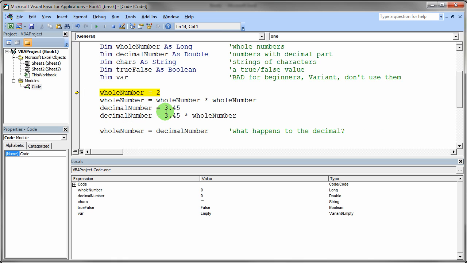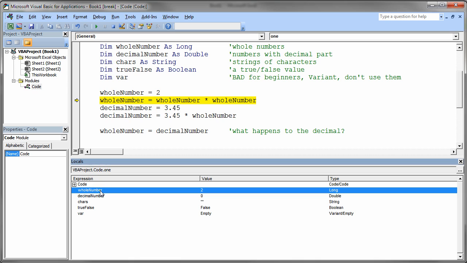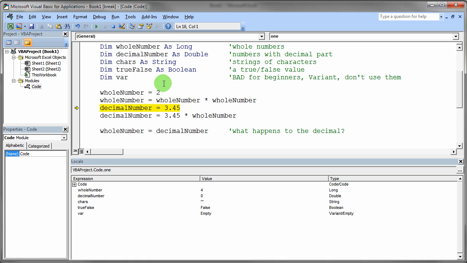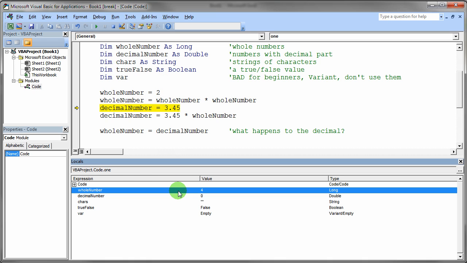Now I'm going to hit F8 to run to the next statement. Well, the next statement that's about ready to execute is just this assignment statement that will assign 2 to the whole number variable. So I'm just going to go ahead and hit F8. And you'll notice in the watch window that it did the 2 here on the whole number variable. And now the next statement says let's take that whole number variable, multiply it times itself, and then with the assignment store it back into its memory location. So we retrieve the 2, multiply it times the retrieving of another copy of 2. 2 times 2 is 4, and then we store it back in. So if I hit F8, that should update to 4. So indeed it did update to 4. We can see that update to 4 right here.